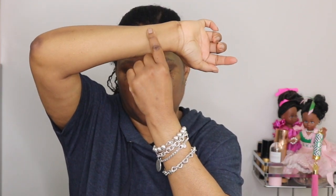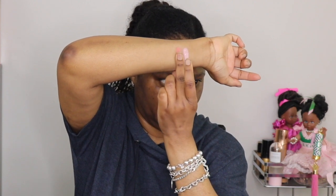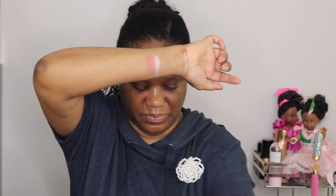So now, I know you want to see the swatches, so we're going to get into it. The first one is called Skin Show Rose Opal. Oh my God. The second one is called Naked Blush. This one is Eleganza.